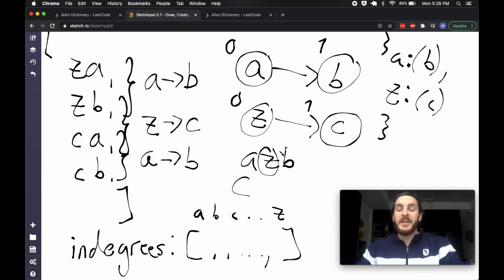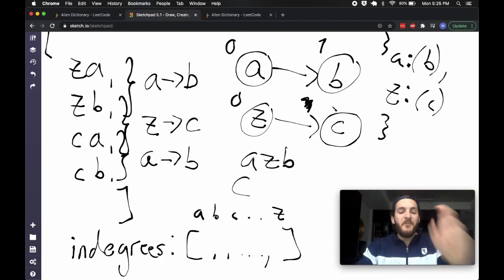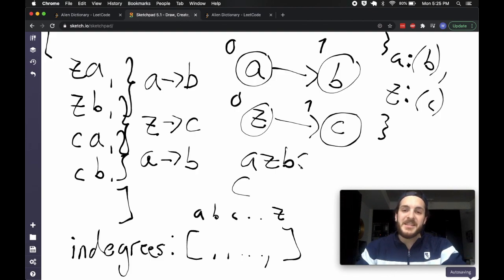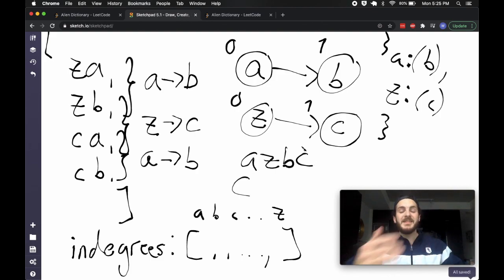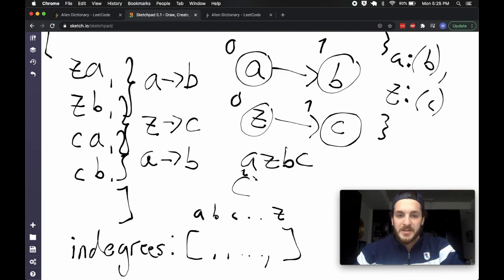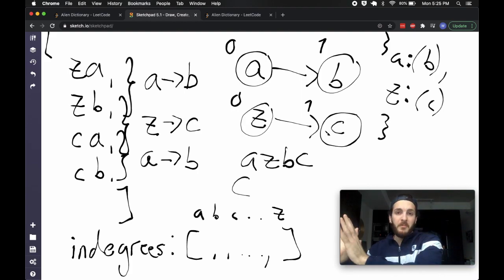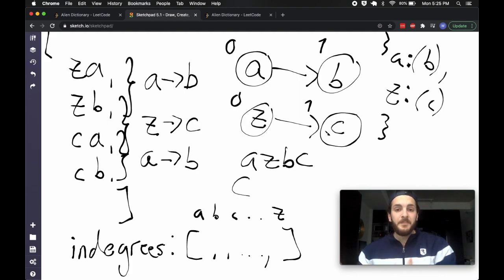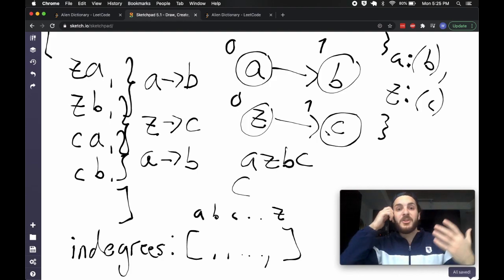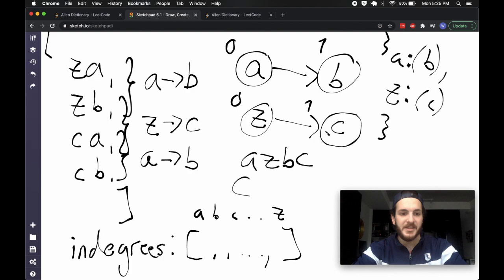When I'm visiting all the neighbors of Z, I'm going to notice that C is one of the neighbors, and the in degree of 1 will become an in degree of 0 because we've visited it, if you will. And then C is going to be a contender. That's how we get A, Z, B, C. Again, the order of these two can be reversed, and maybe they might even be a bit jumbled up. But as long as A comes before B and Z comes before C, we're good. We're in the clear. And that's going to be the general logic behind how we're going to build this.